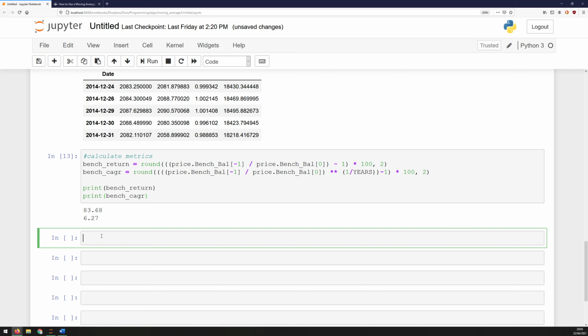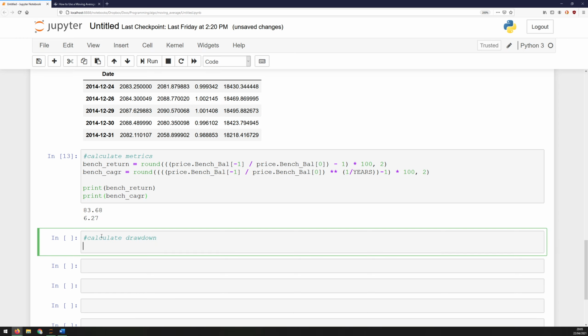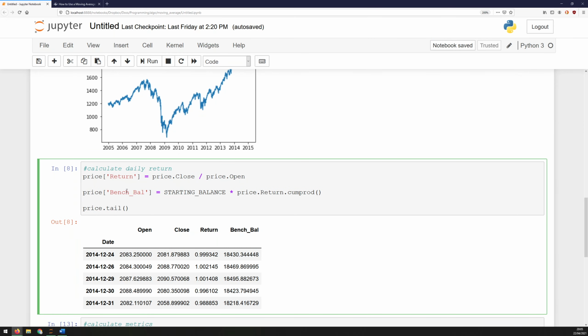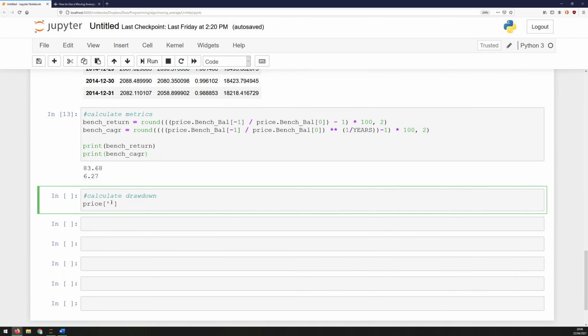So first of all, what I need to do is to be able to track the peak balance at any given time. So let's add a column here. We'll say calculate the drawdown. And I need to add in a couple of extra columns. So the first one is going to be, and I'm creating this the same way as I have been in the past, I call my data frame and then I define the new column name. So this is going to be the peak for the benchmark. I've called everything bench balance. I need now the peak balance. So we'll come down here and we'll call this one bench_peak.